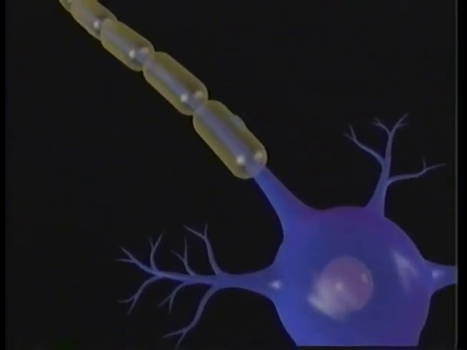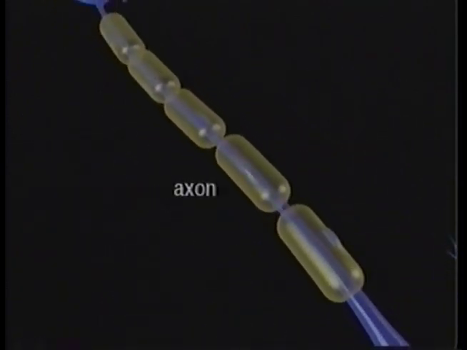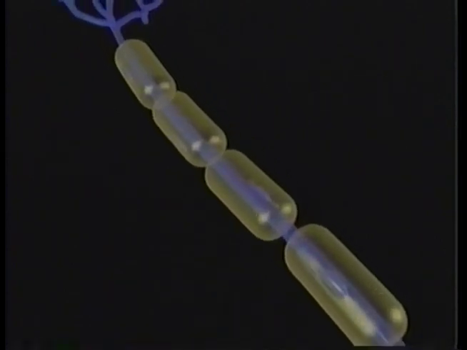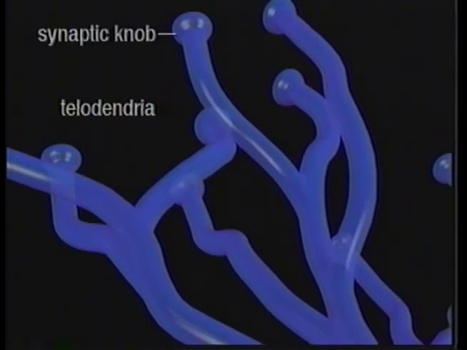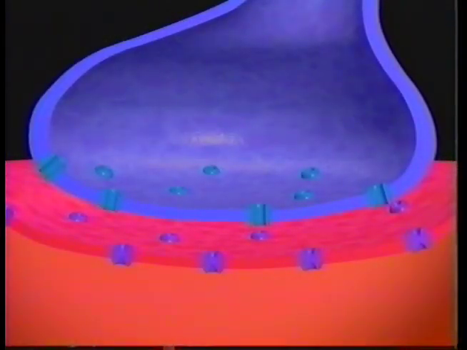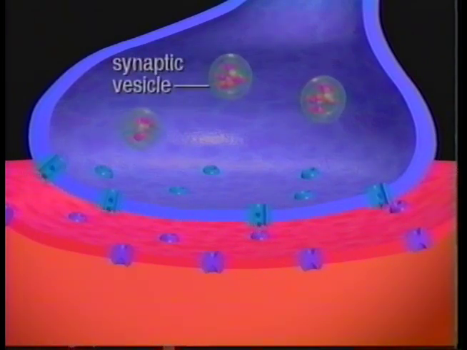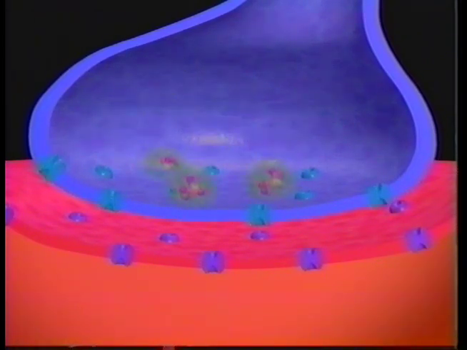A typical neuron also has a long process called an axon that carries information that will be relayed to another neuron or a different cell type. The axon ends in fine extensions called telodendria, each of which has an expanded synaptic terminal at its tip. A synaptic knob, shown here, is one type of synaptic terminal. Inside each synaptic knob are synaptic vesicles containing chemical neurotransmitters that, when released from the synaptic knob, affect the transmembrane potential of another cell. How well do you know the structure of neurons?